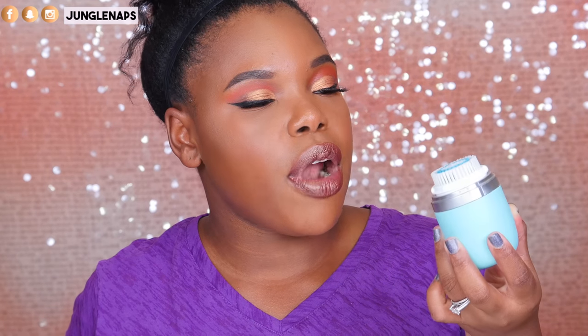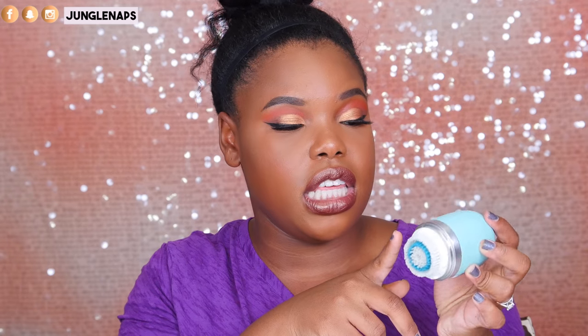I am absolutely crazy about my Mia Fit and I recently got a new brush head attachment. This is the deep pore brush head — it's supposed to provide a little bit more exfoliation to clear any gunk out of your pores. I also use the Radiance one for sensitive skin, but I needed something more because I was starting to get breakouts. This is also great for removing cream masks — just go in on the low level setting to break up the mask. I highly recommend this.